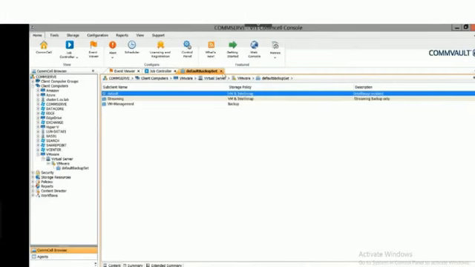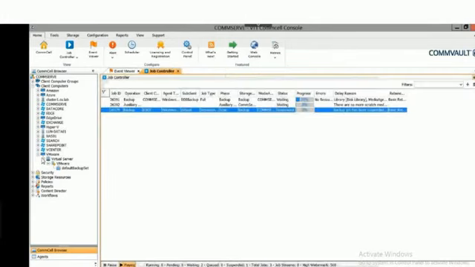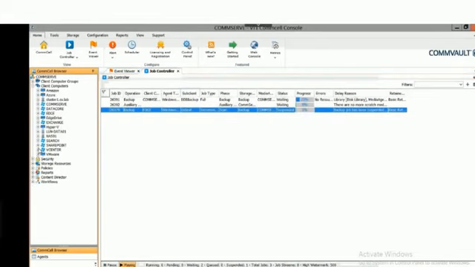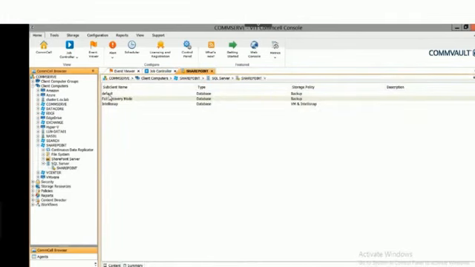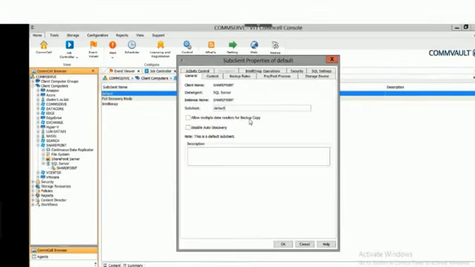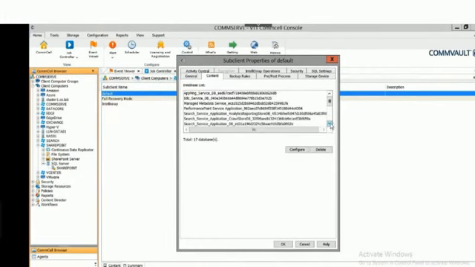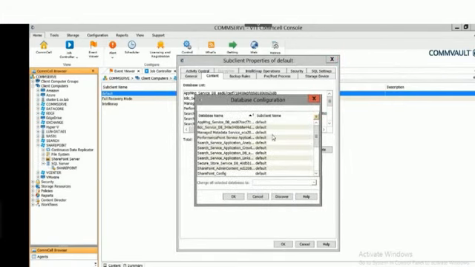Okay. Now we're going to take a look at our SQL agent. So I have a SQL server installed on my SharePoint server. So we are going to take a look at this one. Here's the default subclient. Go ahead and open that. And if you look under content, you can see I've got about 17 databases that I'm protecting in this particular job. And like the other agents we viewed before, if you click configure, it's easy to turn on and off certain databases to give you that granular level control over what it is you're protecting with this job.